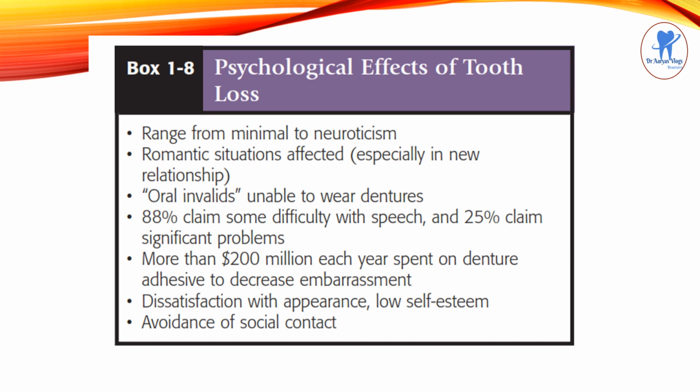Coming to the psychological effects of tooth loss. It ranges from minimal to neuroticism. Neuroticism is something affected with an emotional disorder, or a characteristic affected by neurosis. Then romantic situations are affected. Then there are oral invalids who were unable to wear the dentures. And 88% claim some difficulty with speech and some claim significant problems. Most often they spend on denture adhesive to decrease embarrassment. There is dissatisfaction with the appearance, low self-esteem, then avoidance of social contact.